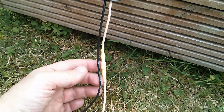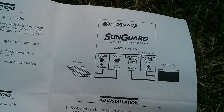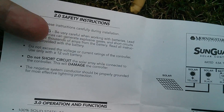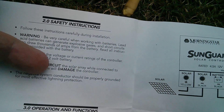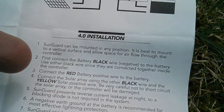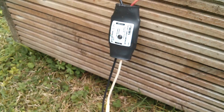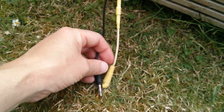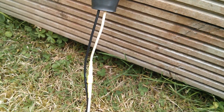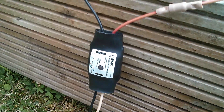In the manual it says you can cut this diode out but you will void the warranty. Interestingly, in the user guide for the SunGuard SG4, in two places it says do not short circuit the solar array while connected to the controller — this will damage the controller. It says be very careful not to short circuit the solar array or the controller will be damaged. Well, that's simply not the case with the PWM5. You can short the solar side of the controller and there's absolutely no problem at all. I felt that putting that diode in was absolutely necessary. I did think about using a fuse, but decided to go with a diode, and it also serves as the blocking diode if the panel doesn't have one.